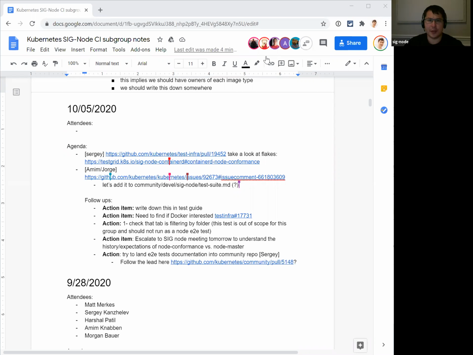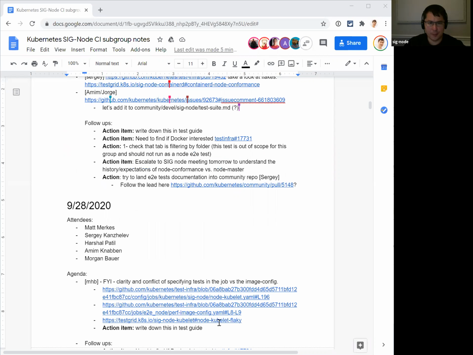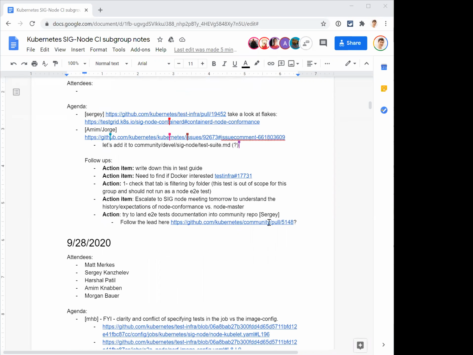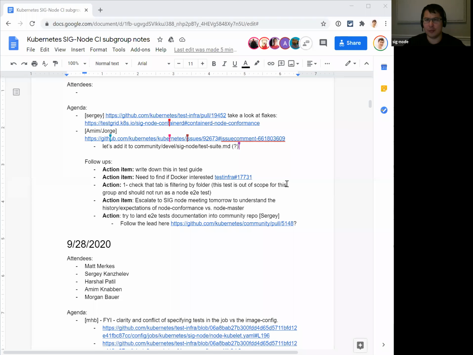Yeah, and this sets a precedent for where to put all the documentation, because one of the action items from last time was that Morgan wanted to put information about the fact that you can specify a test set in the image config, and I didn't find any good place for that. So if you start doing that, maybe this will be a proper place to put this information. So what's happening in the chat? Okay. Morgan, do you want to say something about kubetest? I see it in the chat.